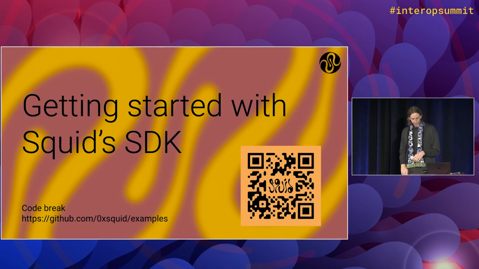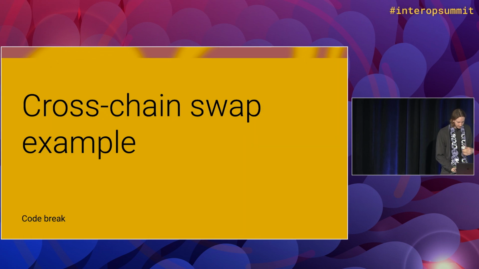So if any of you have your computers up, you can code along. It's super easy, or at least get the repo up so you can look at the code. This is our examples repo. Our docs you can find at docs.squidrouter.com, so you can have a look there as well while we're talking. But pull that up. That's what I'm going to be working with.